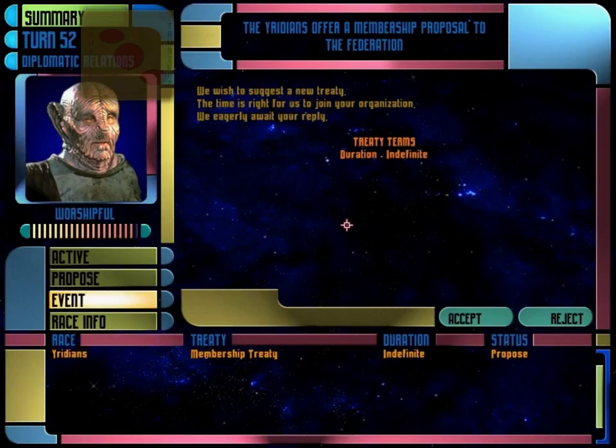The Iridians offer a membership proposal to the Federation. We wish to suggest a new treaty. This time is right for us to join your organization. We eagerly await your reply.